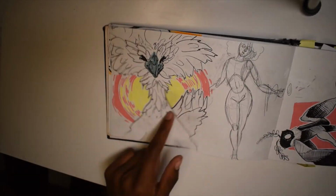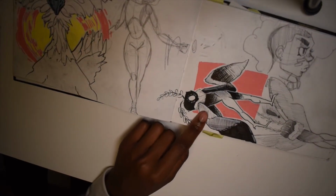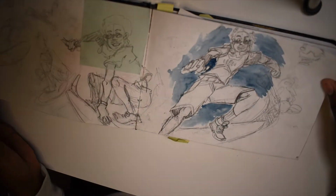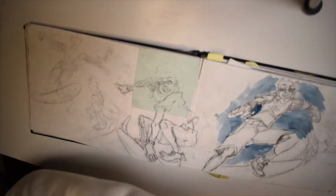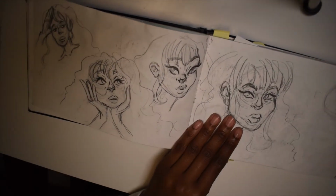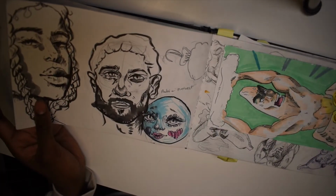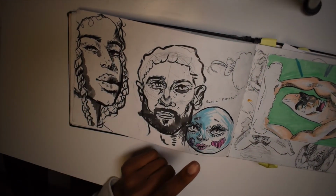With this cool chicken I saw, with a little afro, I thought it was cool. Mothman and a character, and then another Mothman here. And some more sketchy stuff. Drawing some faces. I think I did a painting of that. If I find the pictures of it, I'll show it. And I was just drawing here and there, some faces.